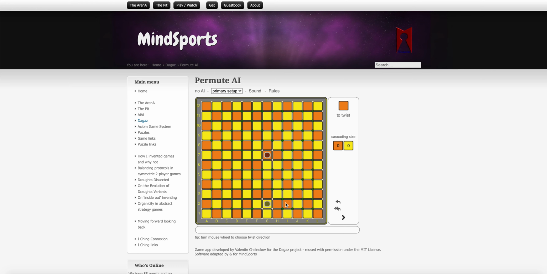So when there's no more moves available, everybody stops twisting, and then you count up the size of your largest group of pieces that's connected horizontally and vertically, and you compare the size of that group to your opponent. If you have the largest group, then you win the game. If you, however, are tied for the largest group, then you look at the second largest group for each player, and the largest on that tier will then take the win. If you're still tied for the second largest, then you look at the third, then the fourth, and so on.